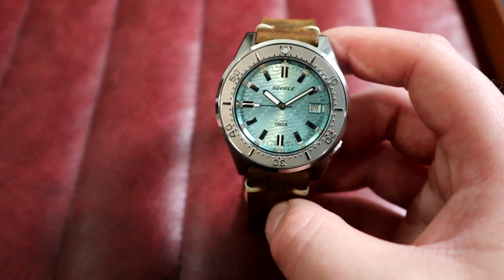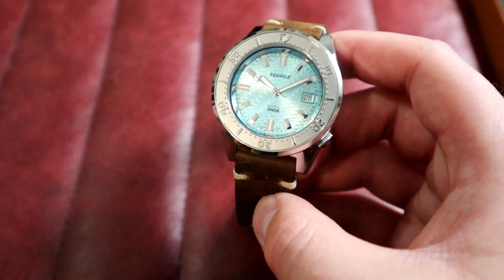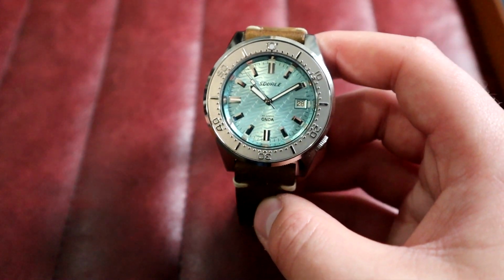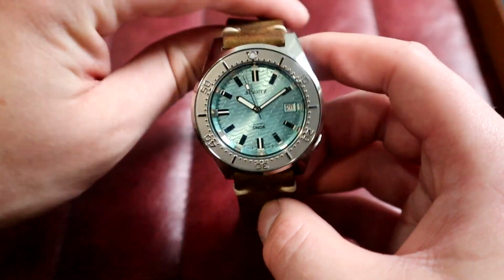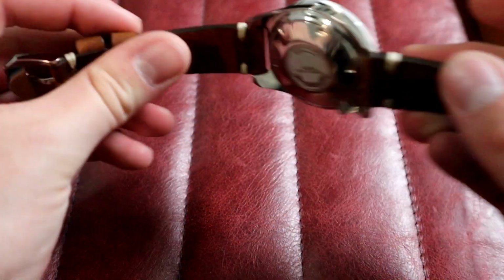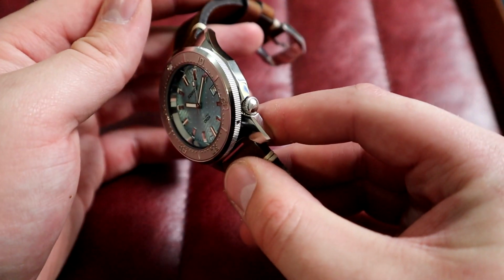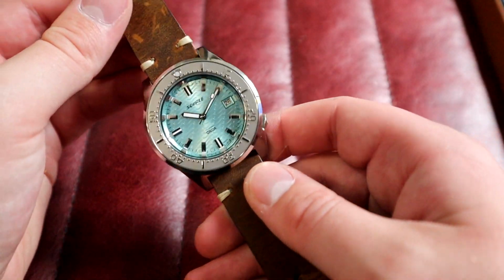Inside is the ETA 2824 Elaboré, which is the higher decorated and higher finished version of the ETA 2824, which most of you will be very common with. And this is from February 2020. It does come with its full box and paperwork and everything like that, including its Squale strap, Squale buckle, and everything like that. All the good stuff. Recessed screw down crown. Just a really, really nice watch for the money.